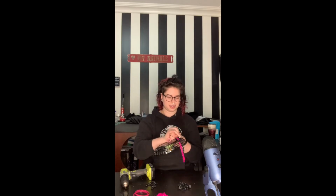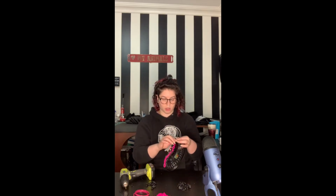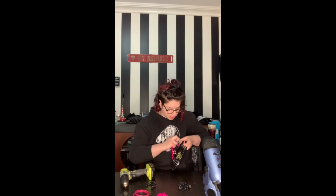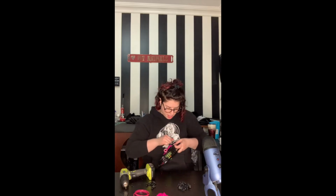And then what you're going to do is the same thing you did with the pulley ring. I just like to adjust these, but you're going to pull these off to the side so that they're not going to get in the way. And then you're going to go ahead and close this. By doing that, it's going to allow it to go as far as you can to the basket. And you want to pull it as tight as you can closed.